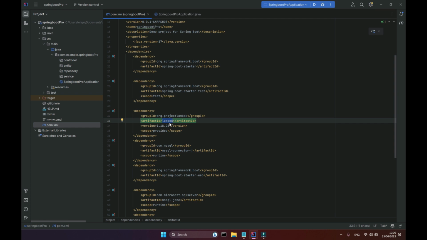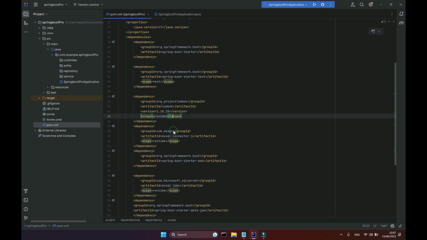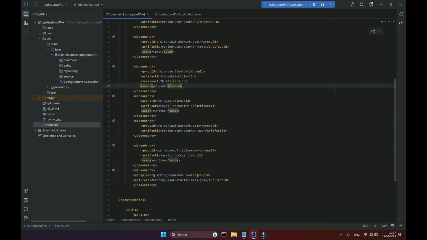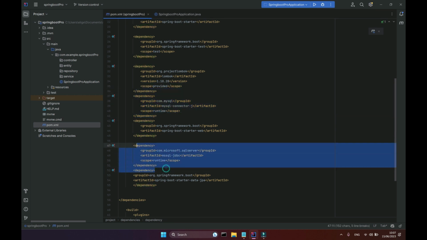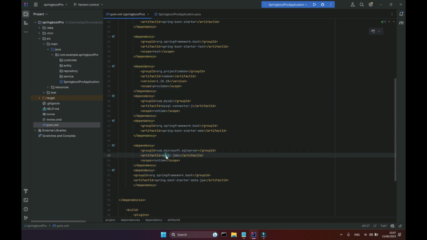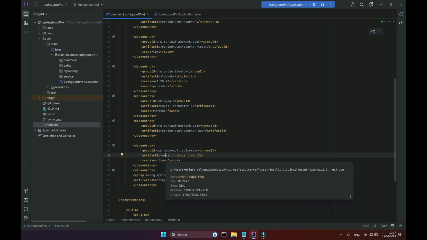There is a downside to Lombok because it's not giving you flexibility to generate the constructor that you may want. Maybe you want some specific logic in your entity, which is fine, because you can always write your own class or configure Lombok in a particular way, but we'll get into that. But anyways, Lombok is just a great tool. Therefore, we added this annotation here. Then we have MySQL connector J, MySQL JDBC. Those will allow us to basically communicate with the database.